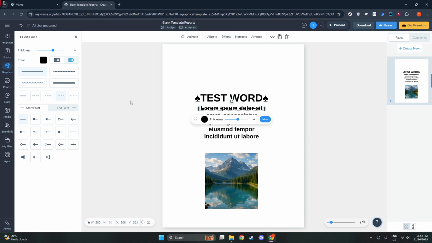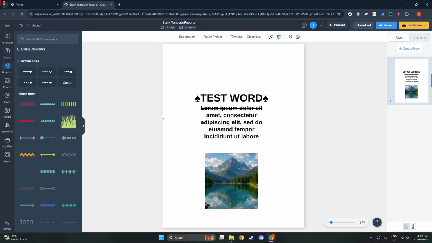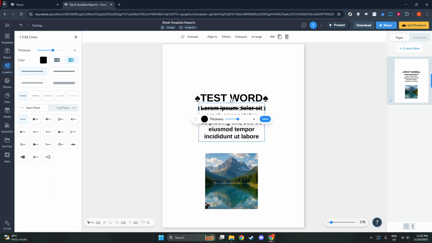With these adjustments made, take a moment to review how everything looks. Ensure the line complements your overall design and effectively communicates the intended correction or change without overpowering the aesthetics of your work. Once you're satisfied with how everything looks, you're ready to continue with your Visme project, confident that any text you needed to cross off is clearly marked.